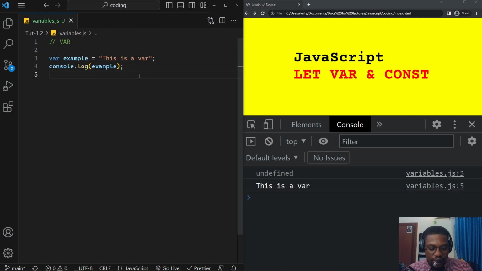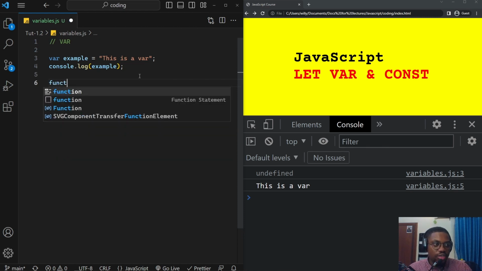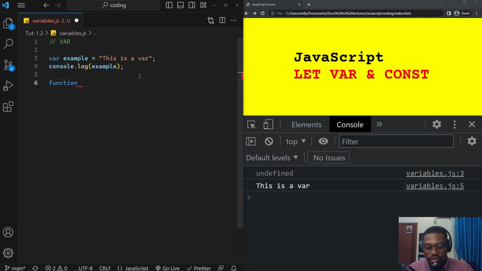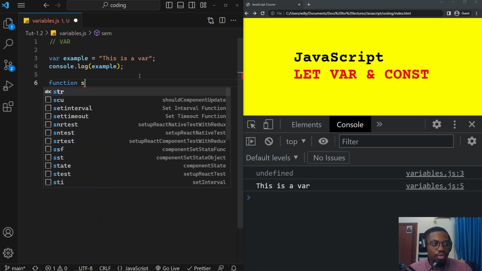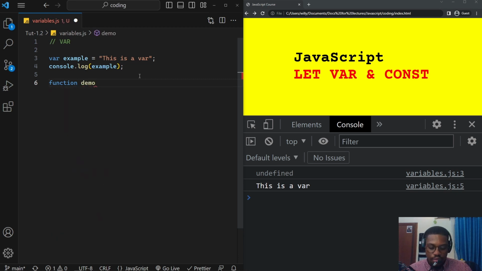But if you create a var inside a function, let's create a function. This is how you create a function in JavaScript. You type the function keyword followed by the name. Let me say demo var, followed by the brackets and then curly brackets as well.